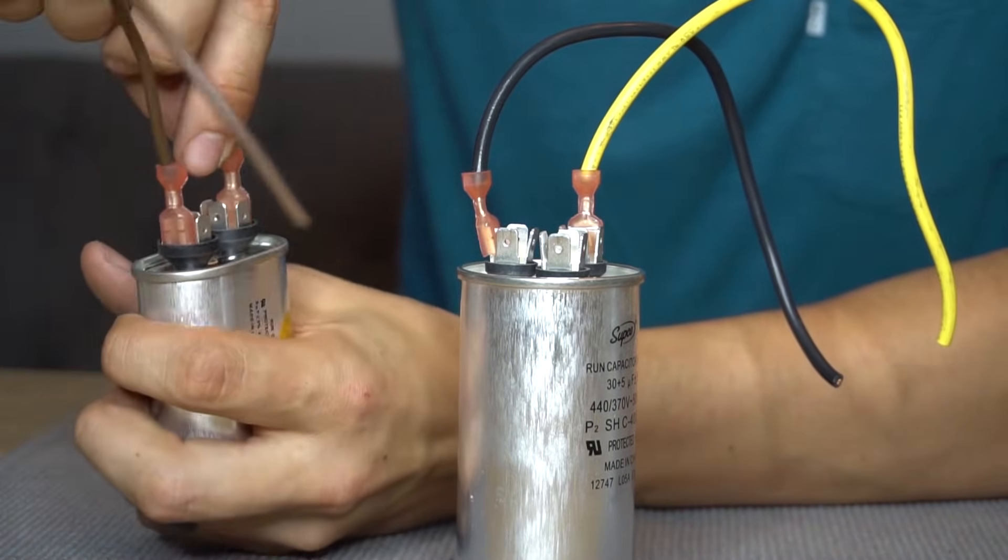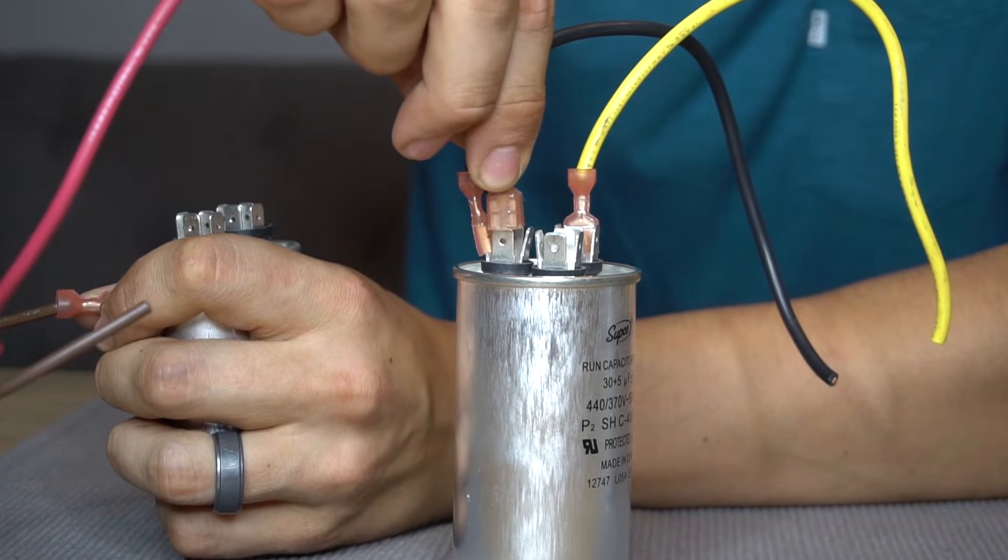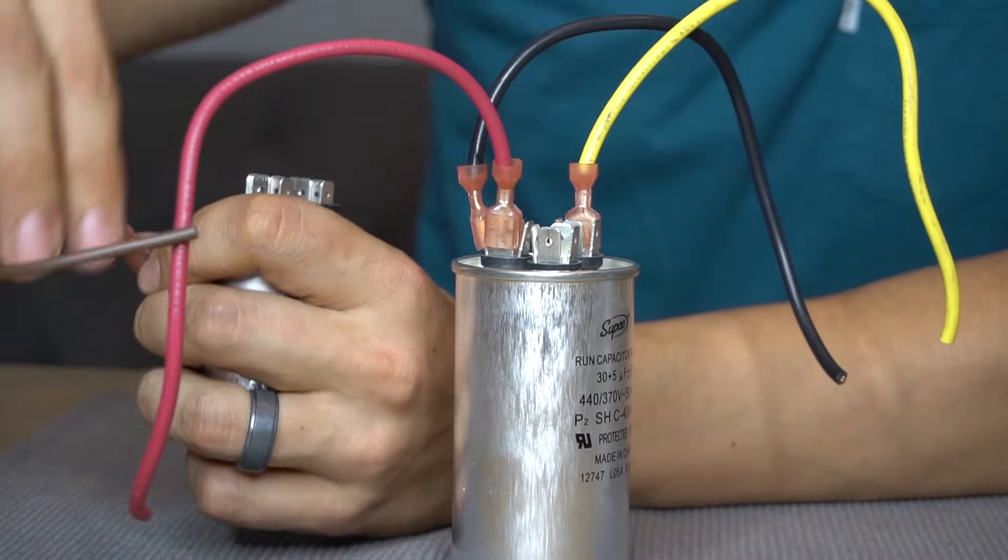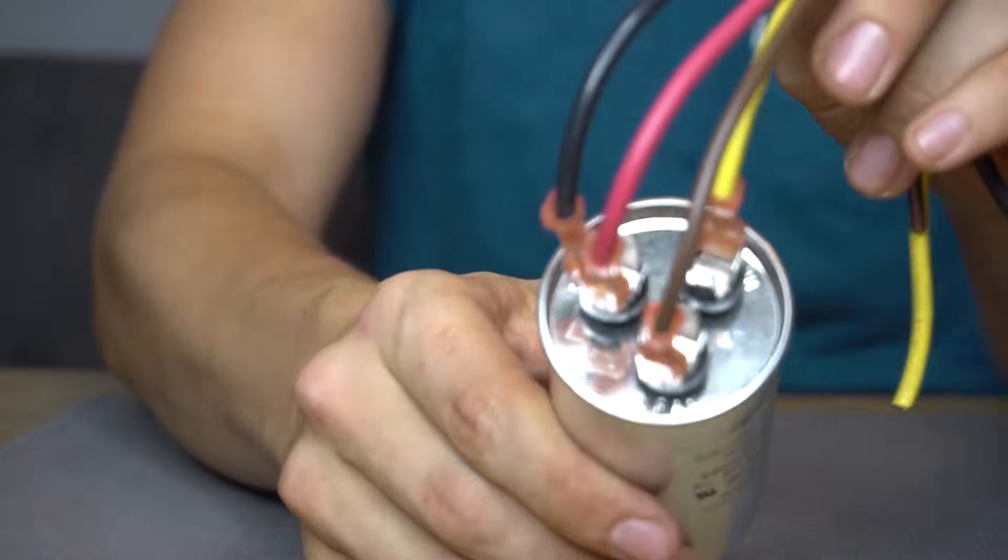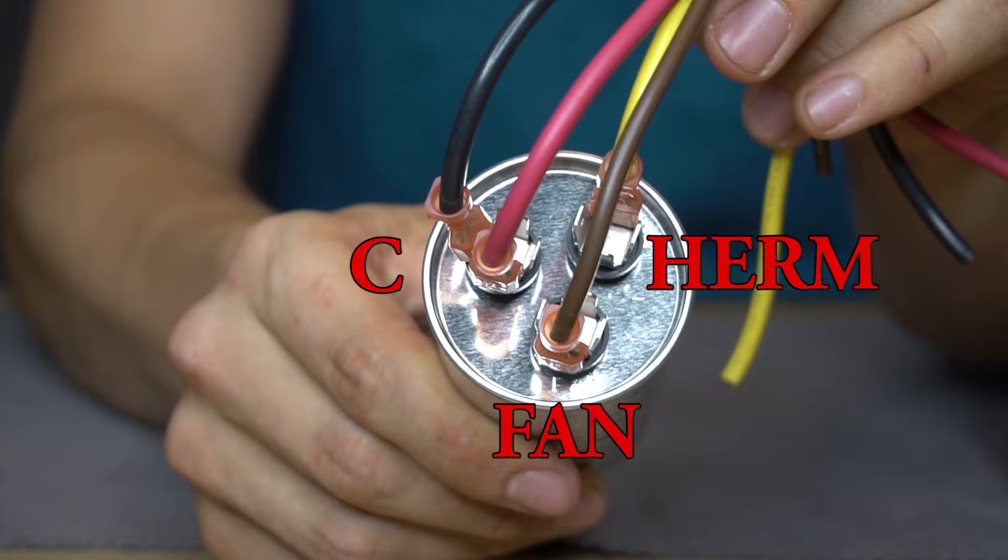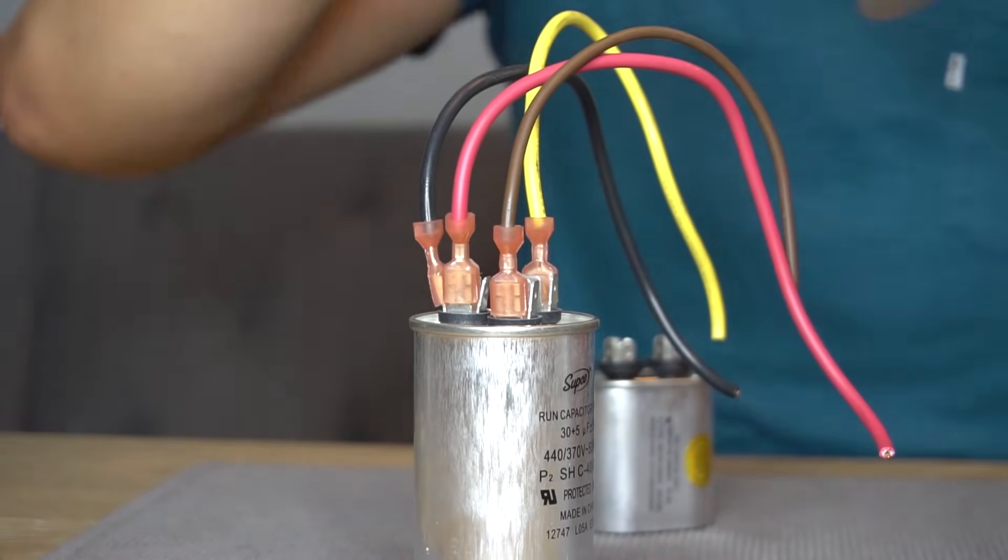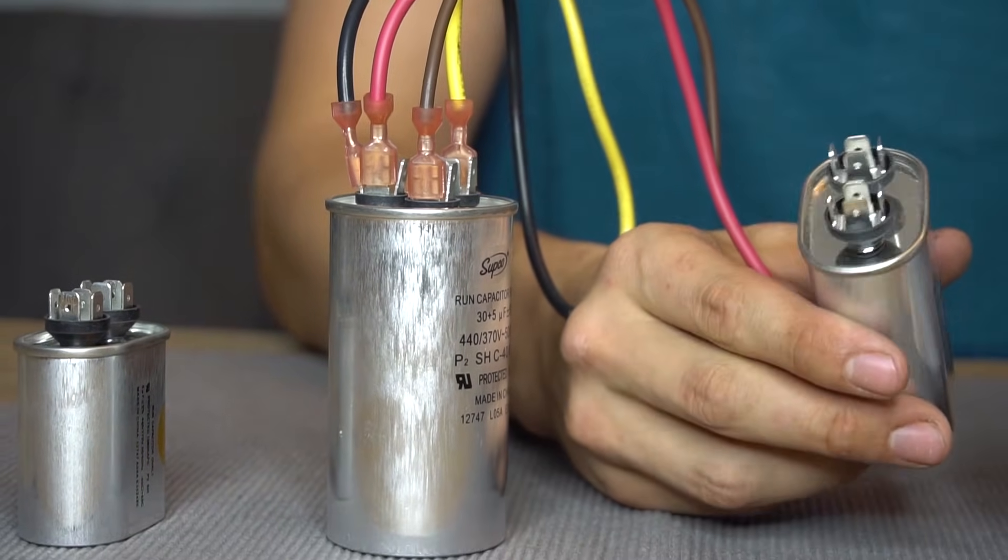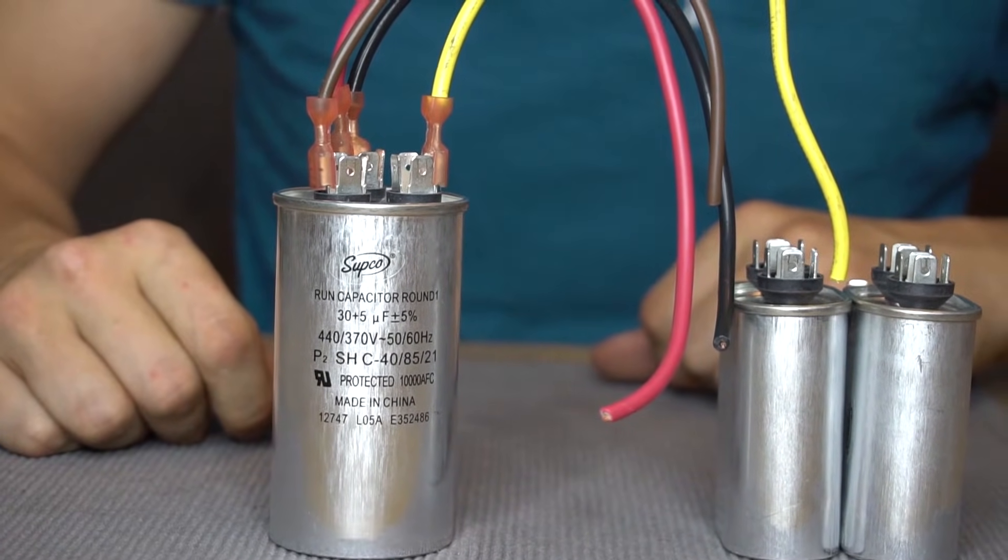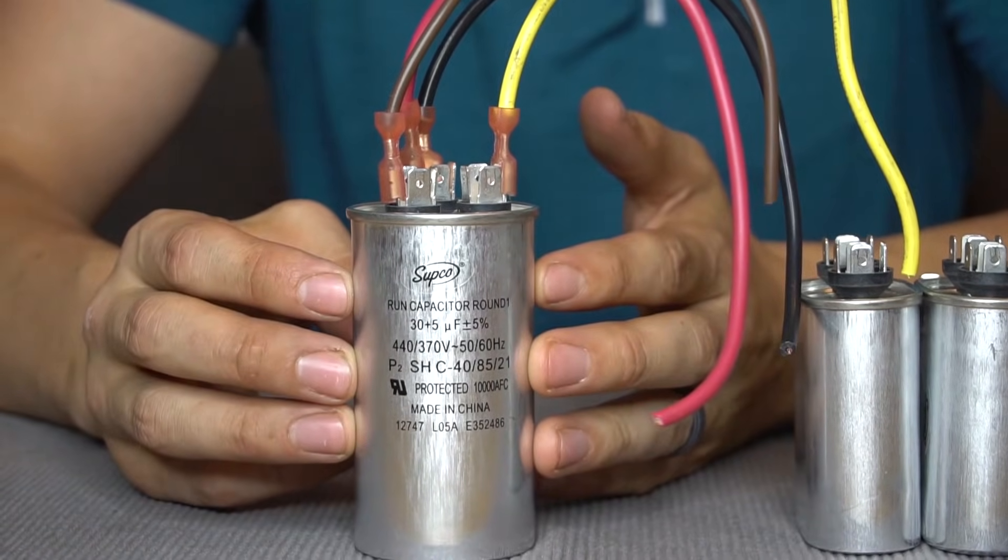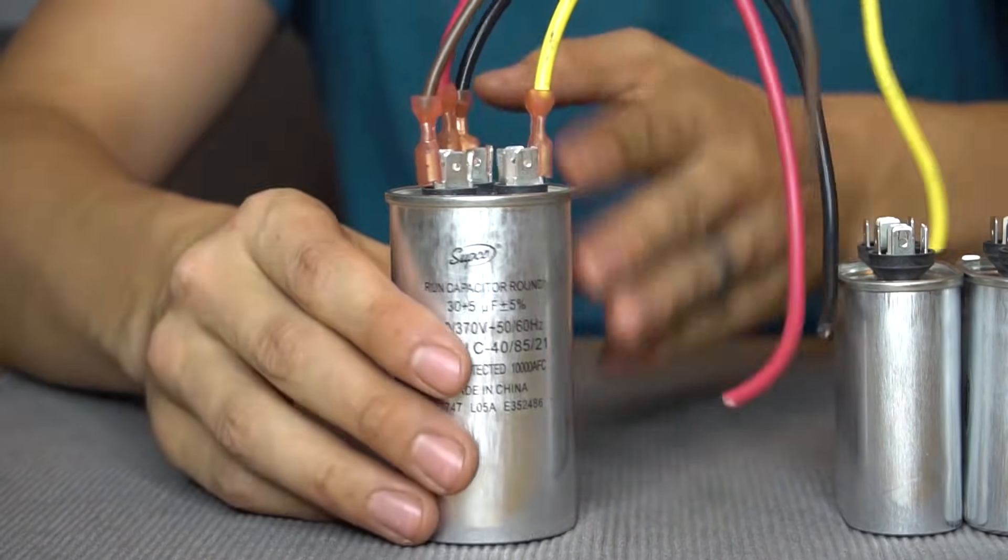As for the fan capacitor, you would take the wire that comes from L2 or from the common and put it onto the C on the dual capacitor here, and you'd put your other wire onto the fan terminal on dual capacitor. So it would look like that. And of course the wire colors will vary from unit to unit, but that setup will basically remove our combined 15 microfarad capacitors and the 5 microfarad capacitor and just leave us with one dual run capacitor, a 30 by 5. And I don't know why you would want to do that, but if you would want to split the dual capacitor into two capacitors, you can do that as well by pretty much doing the reverse of what we just did to combine all of these into one.